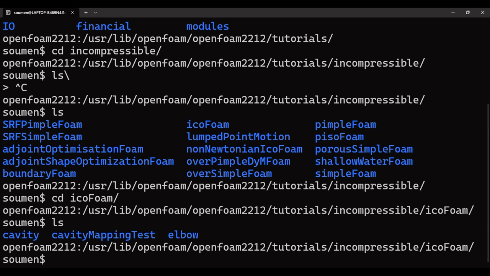So as I said, next step, if we want to run this cavity tutorial, we should not try to compile it within this location, because this is my original installation location, where we may not have administrator access.